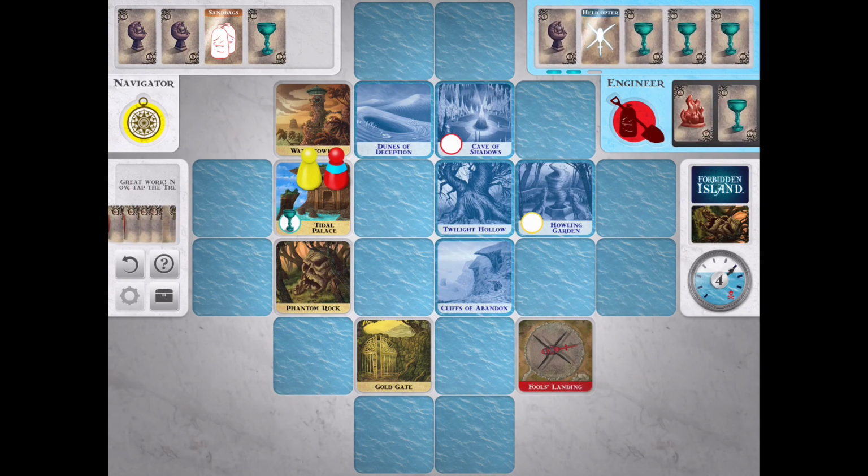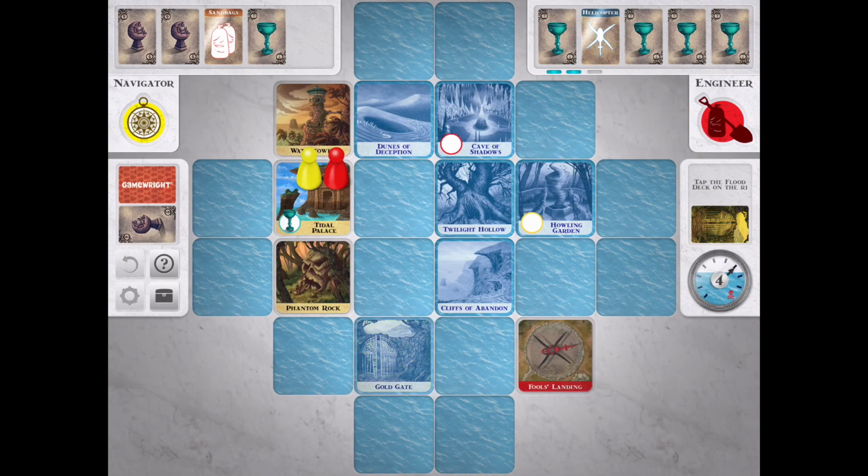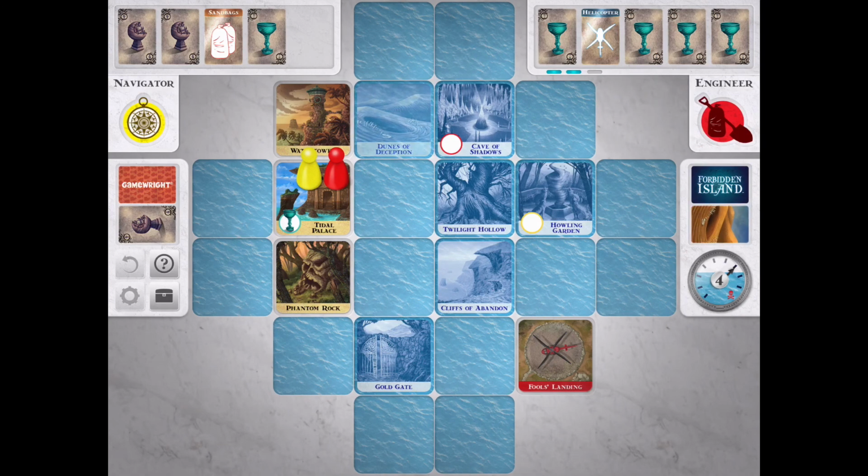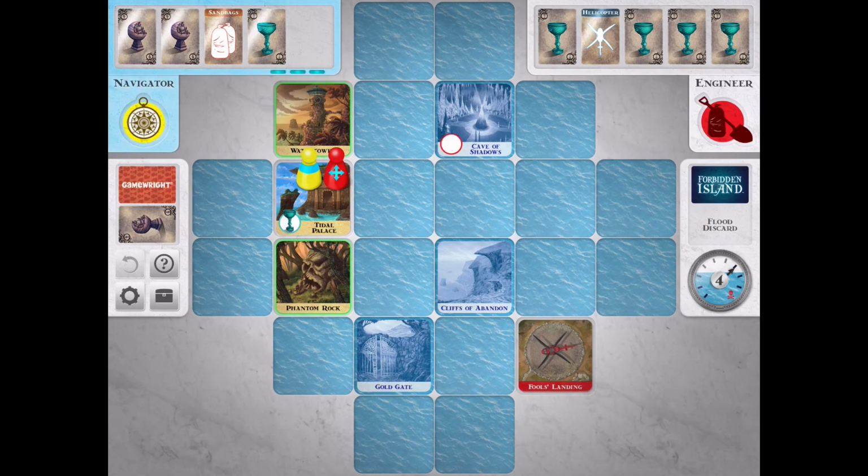So yeah, I don't really know what else I could say about this app. You can see here that I now have my 4th Chalice card and a helicopter card, so I'm going to be able to get both of us to Fool's Landing, and then essentially, barring just pure disaster from the draw deck, we should be able to survive. I've got a sandbag card that we can throw at Fool's Landing if need be. But we should be good to go. We're just going to have to survive long enough to draw a second helicopter card.